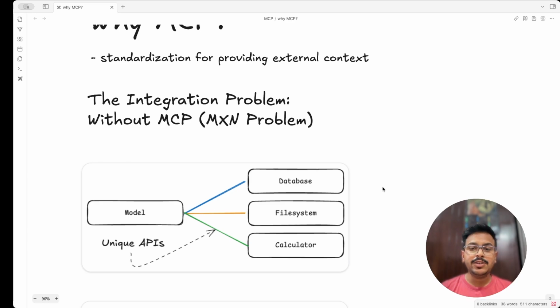Is it that before MCP there was no way to do that? Absolutely not. Before MCP, we could also solve that problem, but for that, we needed the integration between your AI application and your particular data source or file system, which collectively can be called tools. Between your tools and your AI application, you have to do the integrations for individual tools and individual AI applications. If you have one tool and one AI application, that becomes simpler to look into. But what if you wanted to build another AI application which wanted to use the same tools? Then it becomes a problem.